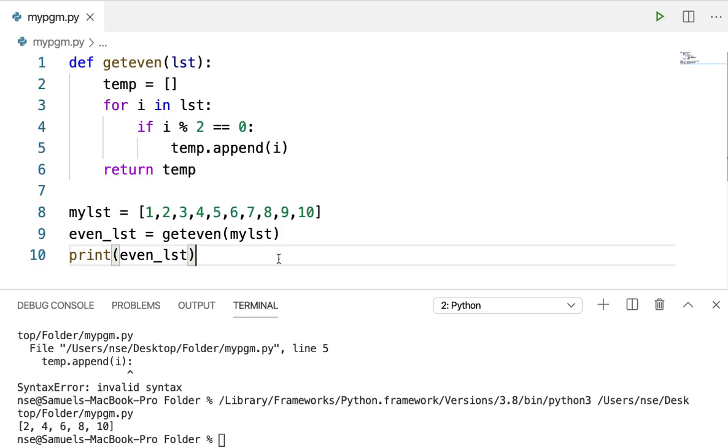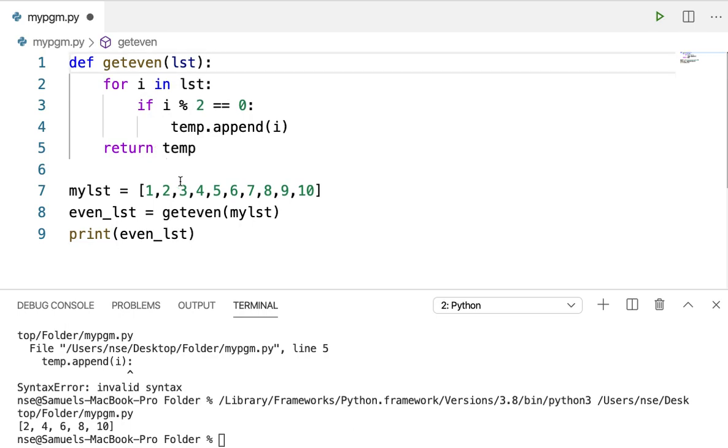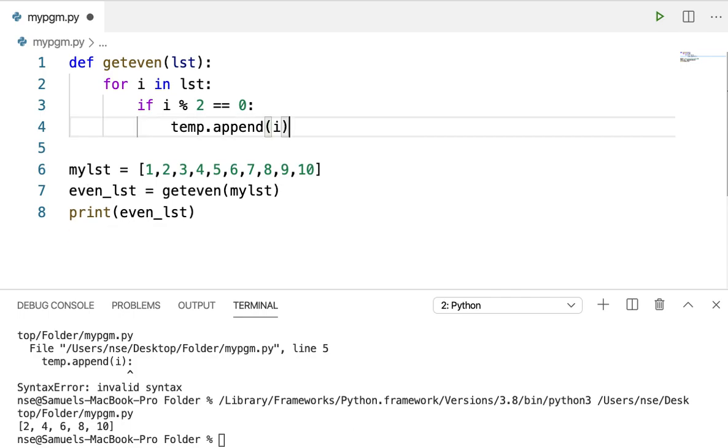Now, if I want to use a generator instead of a normal function, this return is not required for me. I'll just remove this. And I'm not going to return anything from here. Since the list is not there, I'm not going to append either. Now what am I going to do? I'm going to use the keyword yield and then say i.